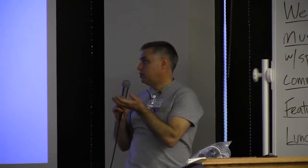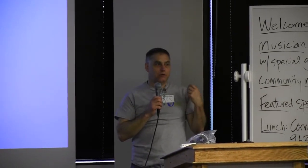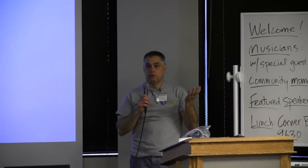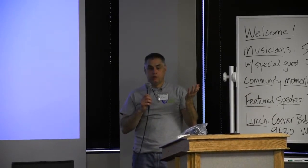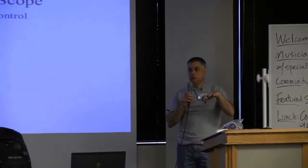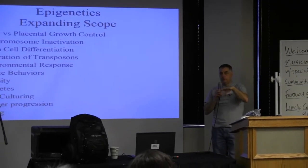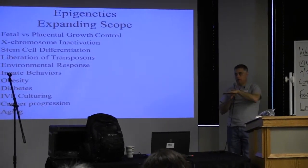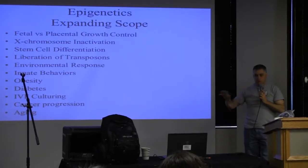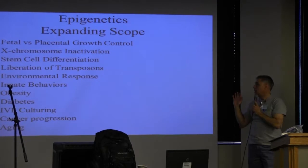It's thought that epigenetics is involved in our environmental response. Stress is one. So there is data out there that for abused infants, they actually have particular genes that get methylated, and it affects their health for life. They shut down particular genes as a response to the stress, and they're just off for life.